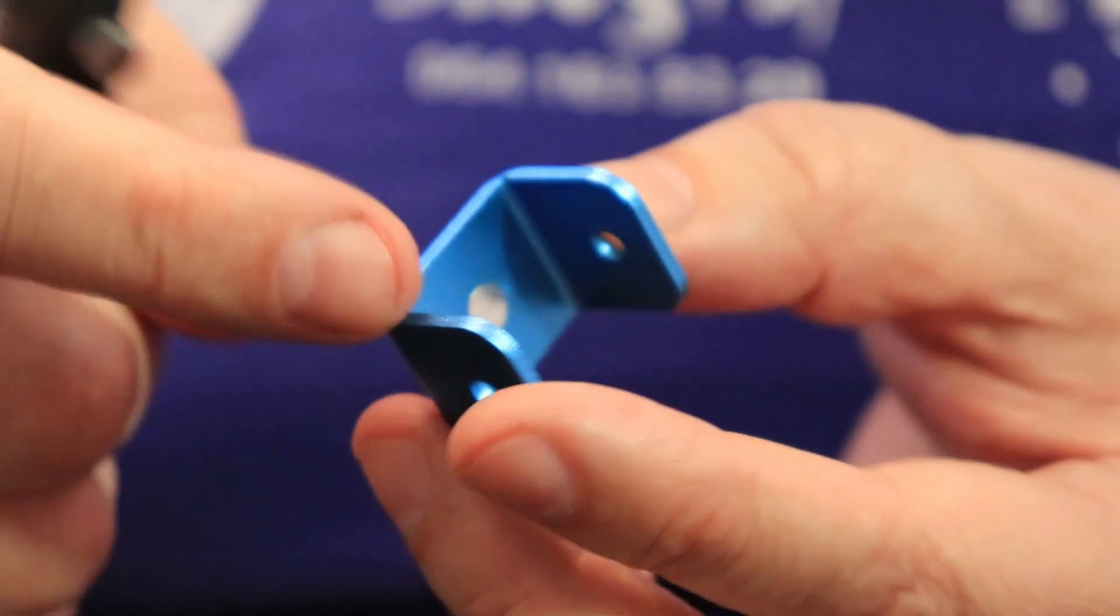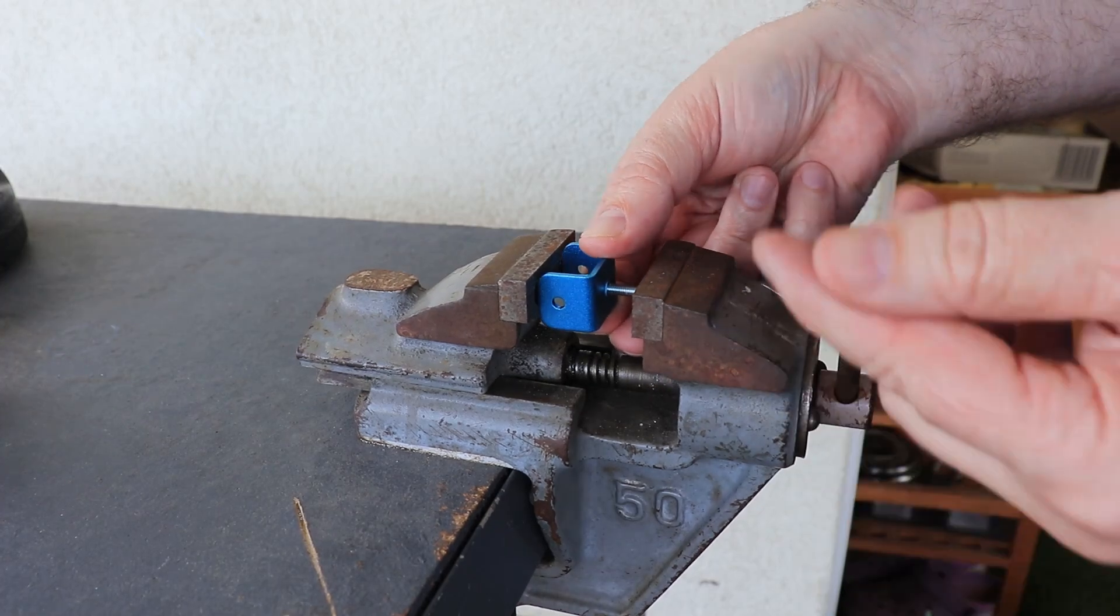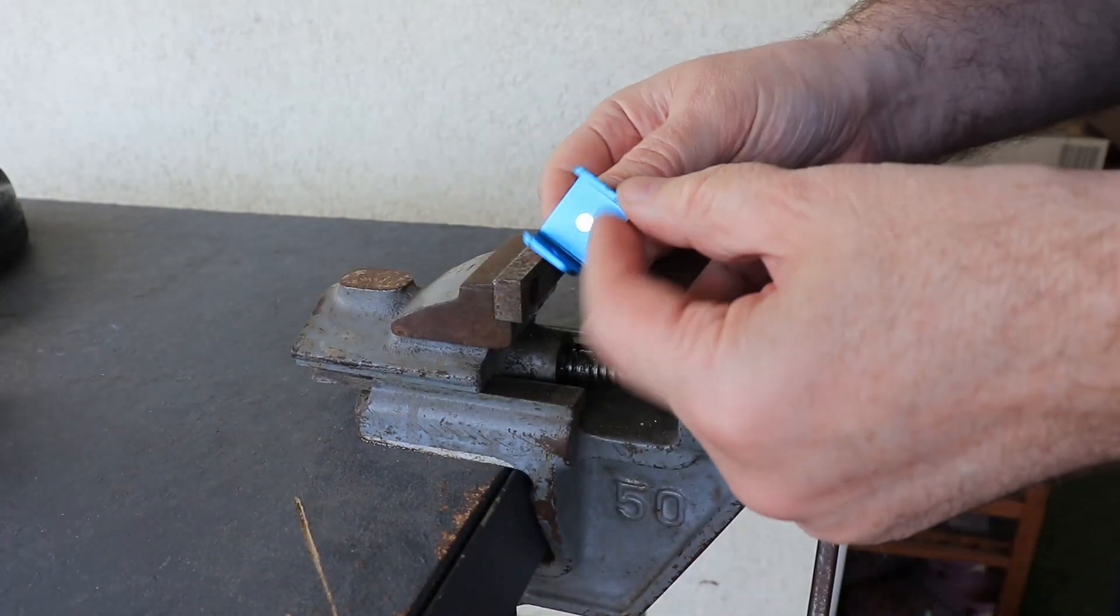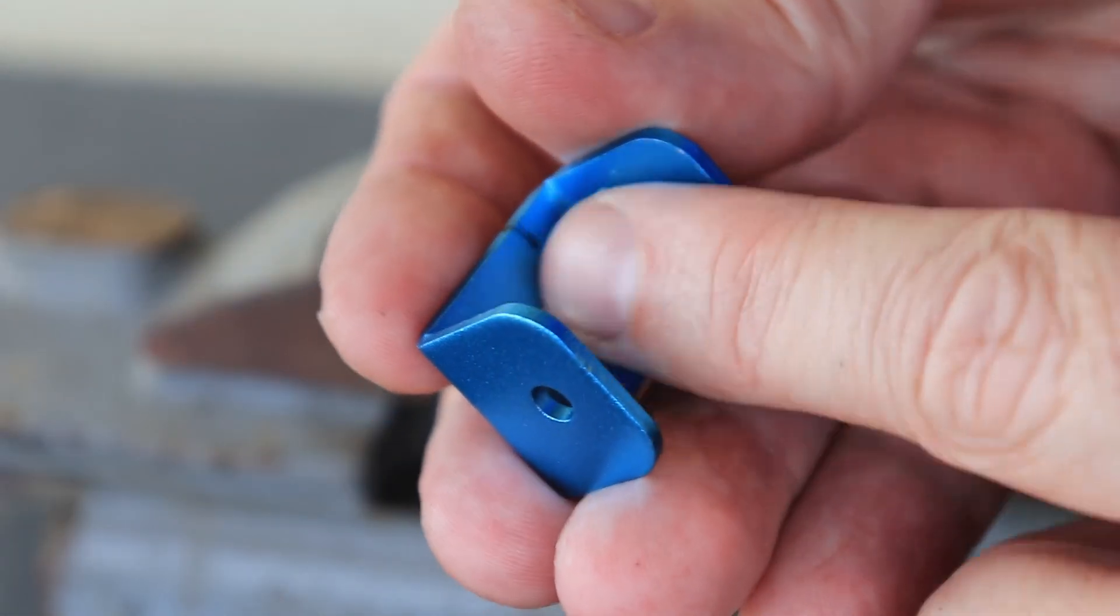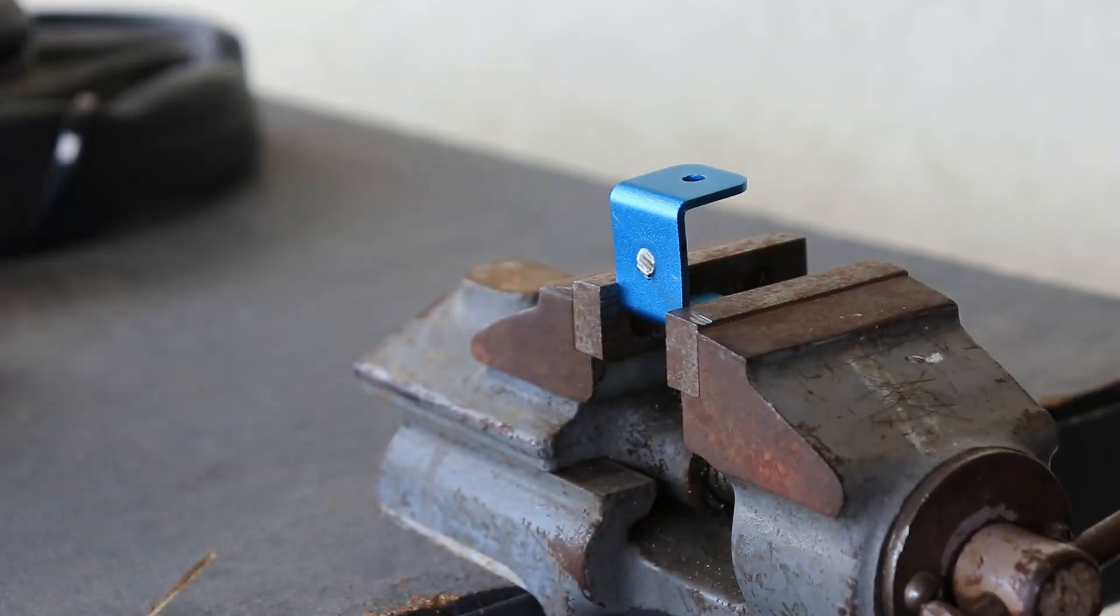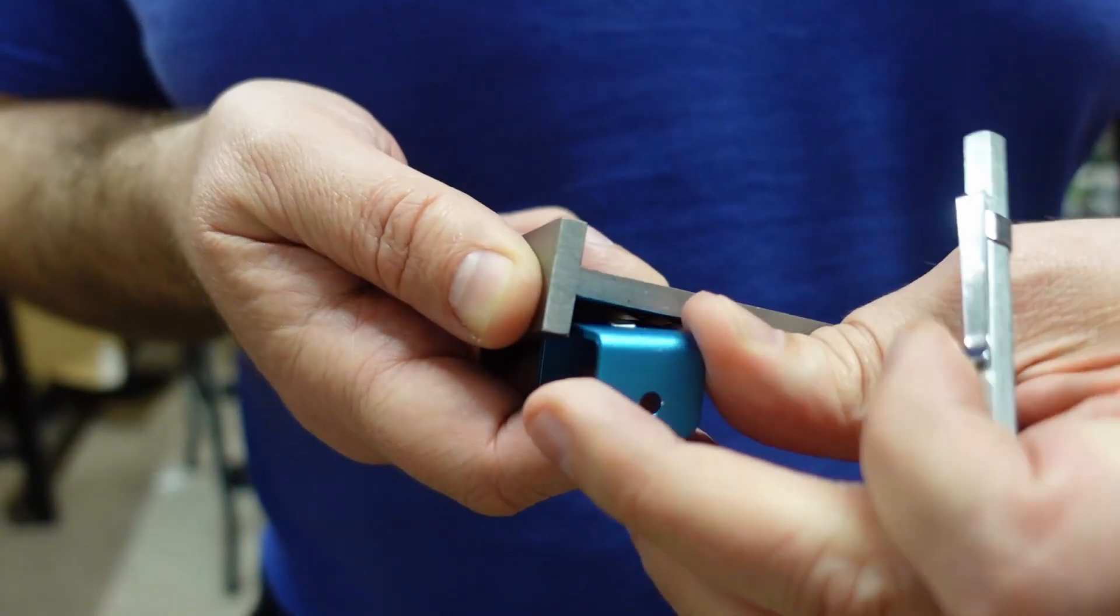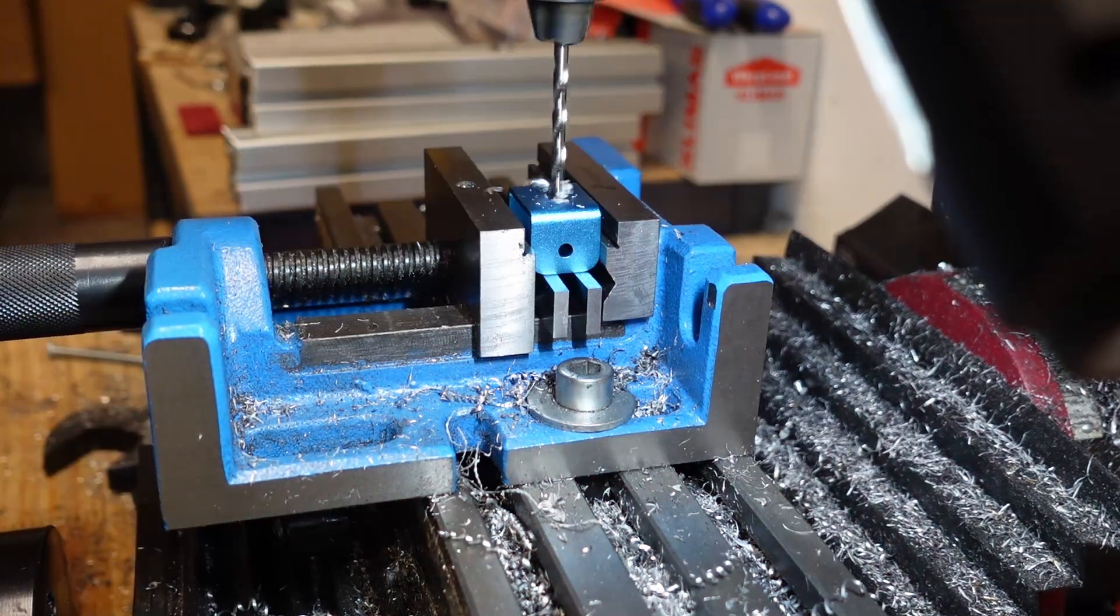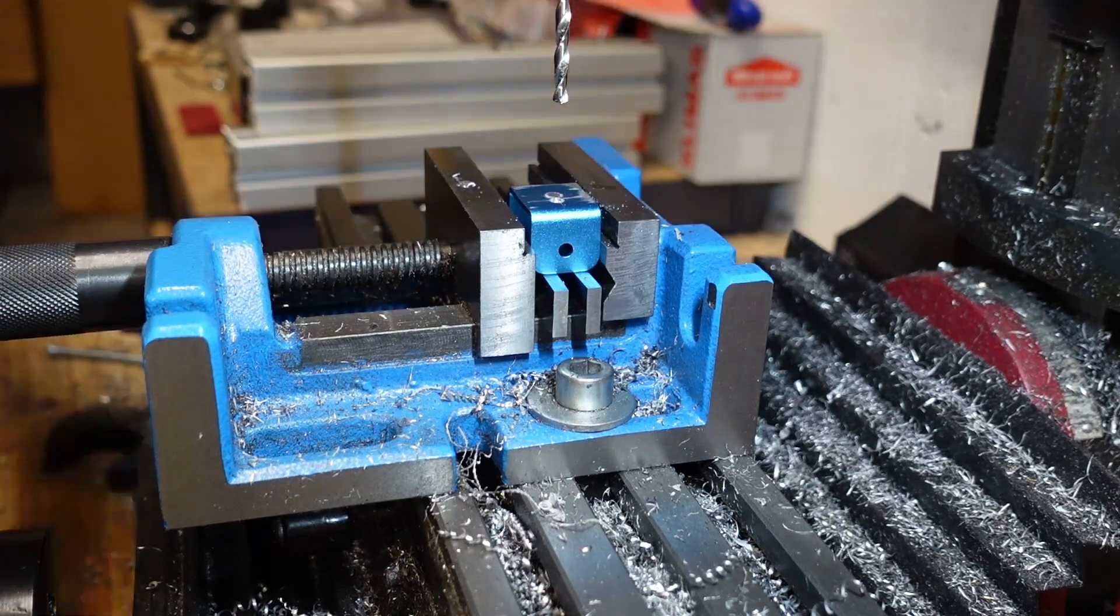In worst case I have to mill another part for this. This cannot be 3D printed. It's not coming out this way. I decided I will just cut it and the head will stay in this object. Position of bolt holes is very important, so I am marking these lines. They are exactly 5mm lower than the previous one, so I am drilling here a 4mm diameter hole.